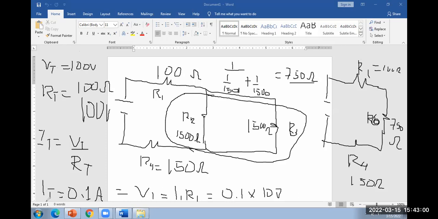So pwede mo na makuha yung total current. Pag nakuha natin yung total current, pwede mo na isa-isahin lahat yan. Isa-isahin yung voltage, isa-isahin yung mga computed value natin. Okay? So ganun lang kapag parallel, kapag complex. Tatandaan, kapag complex, parallel muna, tapos saka mo siya gagawing series circuit. Pag na-series circuit mo na, pwede mo na hanapin lahat ng mga value na required. Okay? Nasundan po ba yung paggamit ng complex?